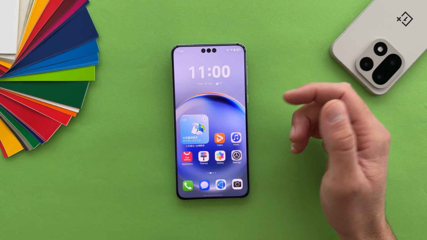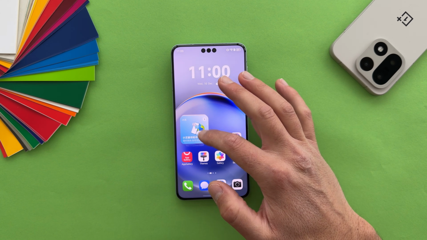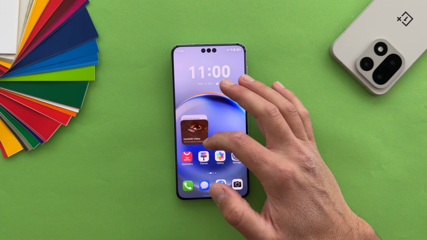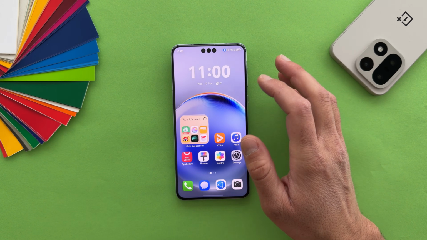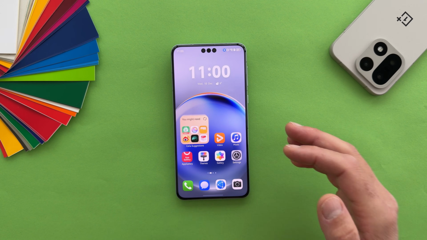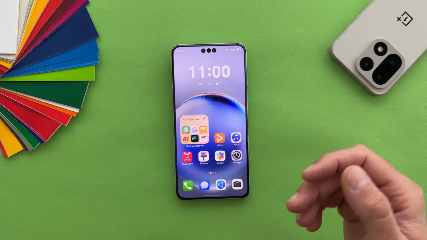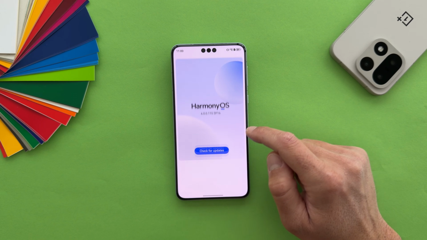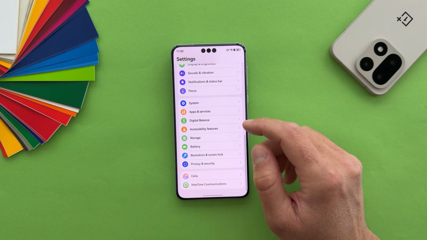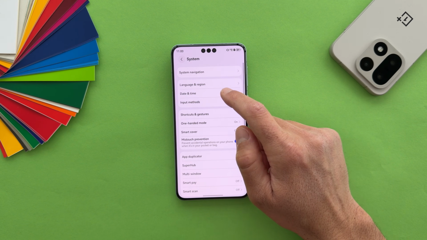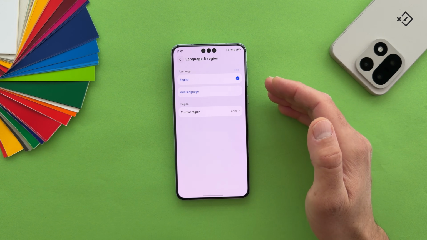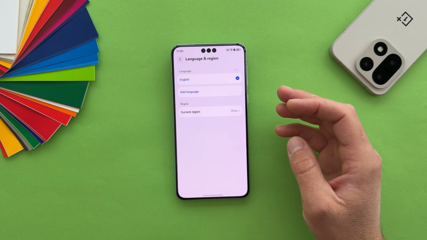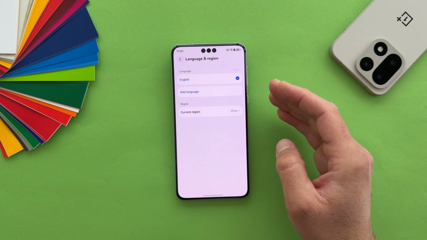This is the home screen, typical for any Android device and for any Huawei device. Specifically, HarmonyOS is very smooth. Guys, I want to start first by going into settings and scroll to system, language and region, because all people are asking me, is there any new languages available with HarmonyOS 6?